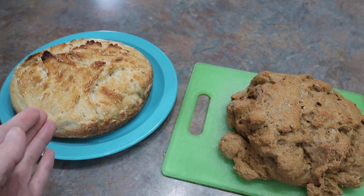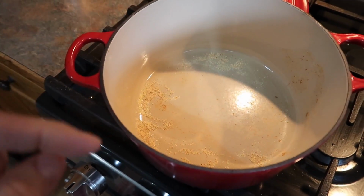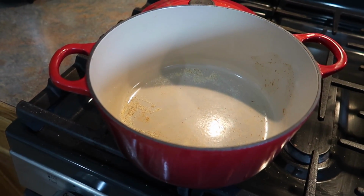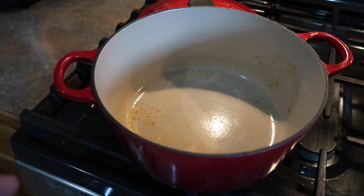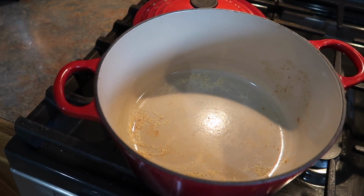I did cook both of them in the mini Dutch oven. Here it is. I've had a lot of questions about this, so I do put a little bit of cornmeal on the bottom so it doesn't stick. But this is a 3.5 quart size. It is the Le Creuset brand. I'll try and find a similar one on Amazon for you and link it down below. An off-brand will absolutely be cheaper than this one, but it is really high quality if you want to invest or request it as a birthday or Christmas present from somebody that's got the cash to burn.